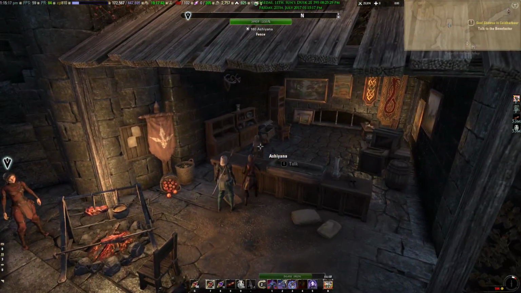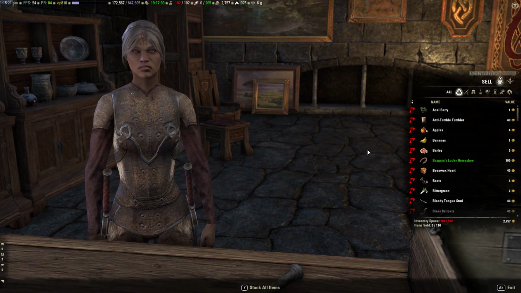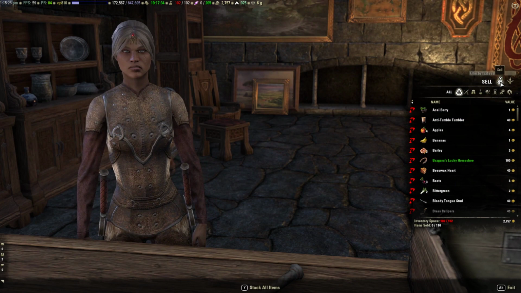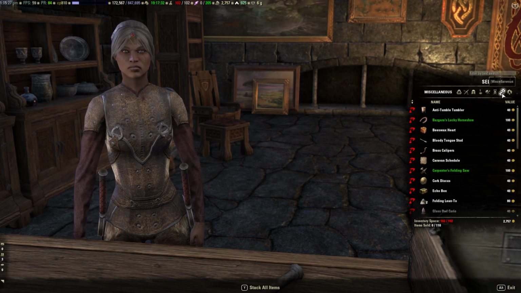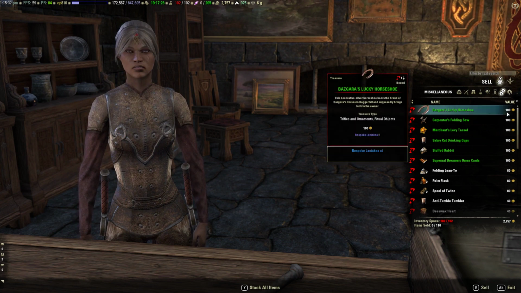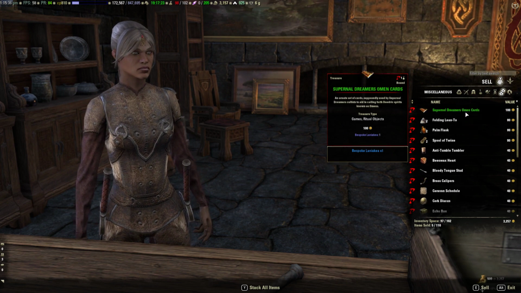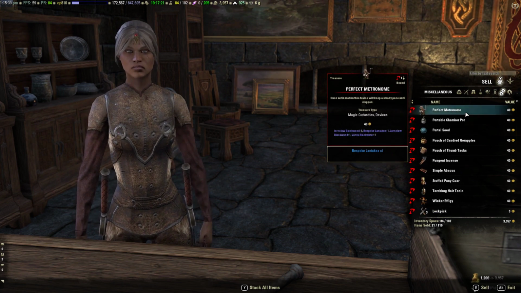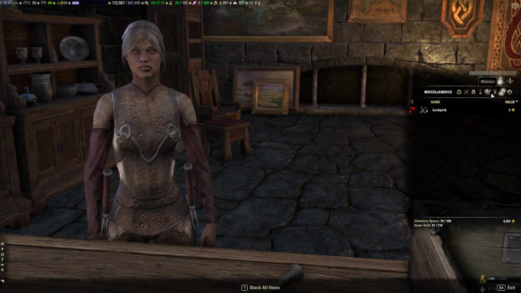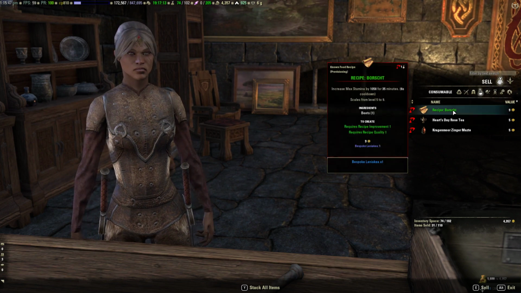First person on the left is our fence. That's who we want to go to. There's a really good order that you can do this in. I recommend starting with sell and starting with your miscellaneous and changing the value to where the most expensive things are on the top, so that you can get the most money out of this. I would sell everything but the lockpicks. We will sell them eventually, but we're gonna save them for last.